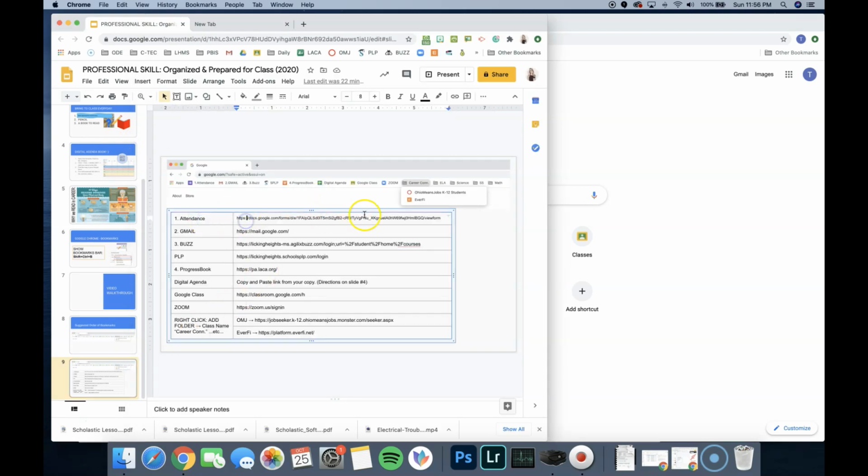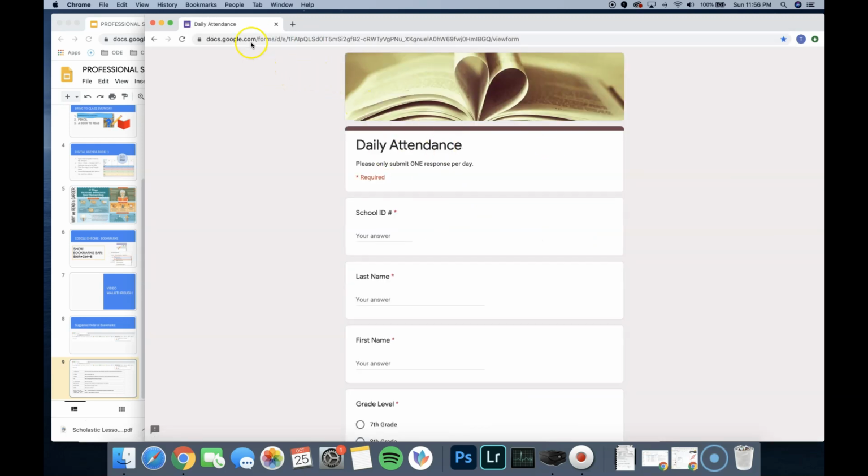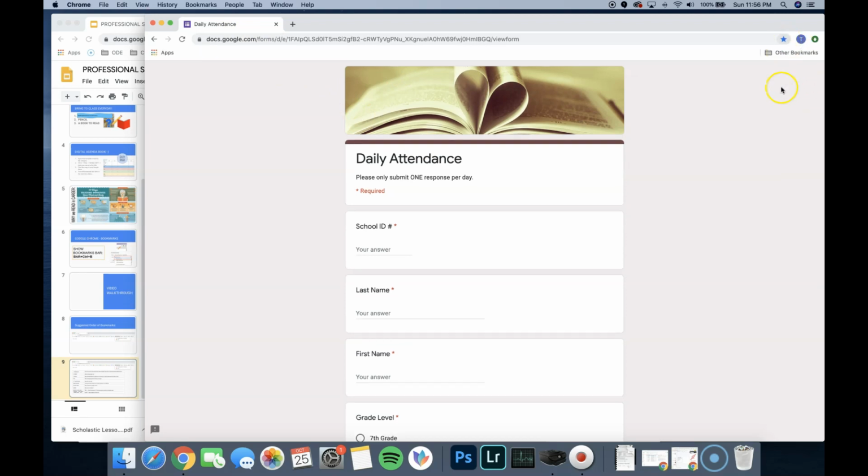I would say the first thing you have to do every day in school currently is this attendance form. Okay, so when you go to this link, you'll see this. Instead of having to log into PLP every time I need to fill in this form, I would rather bookmark it. So you can click the star button. I would name it one.attendance, and then I would put it on my bookmarks bar and click done. And then there it is. Okay, so that's done.